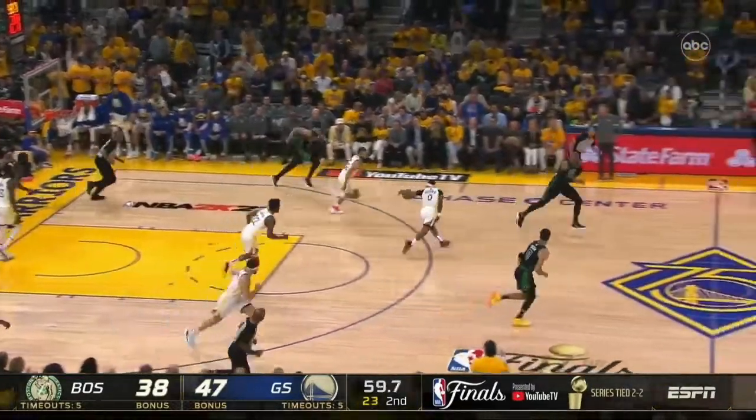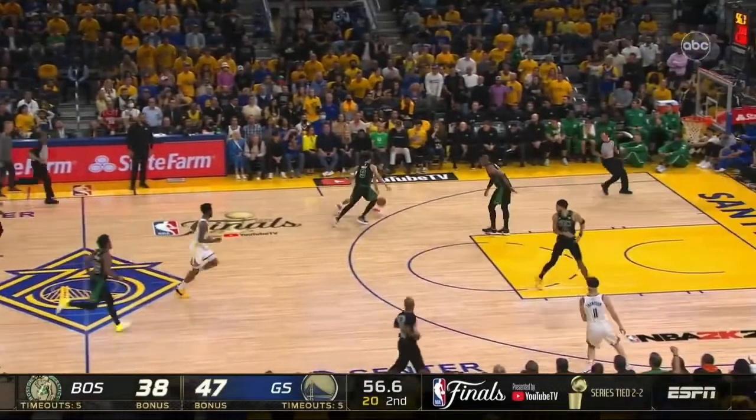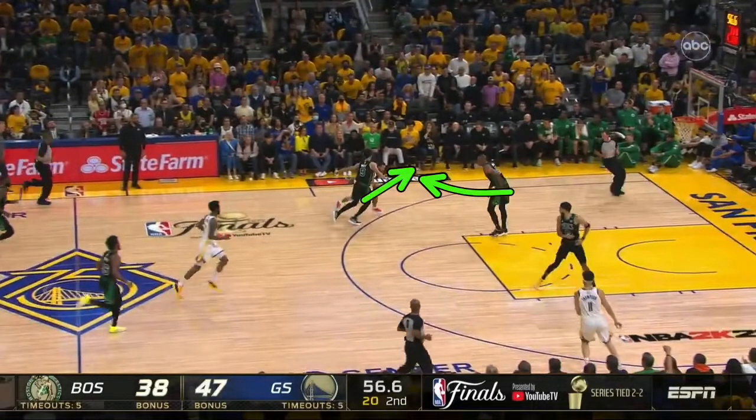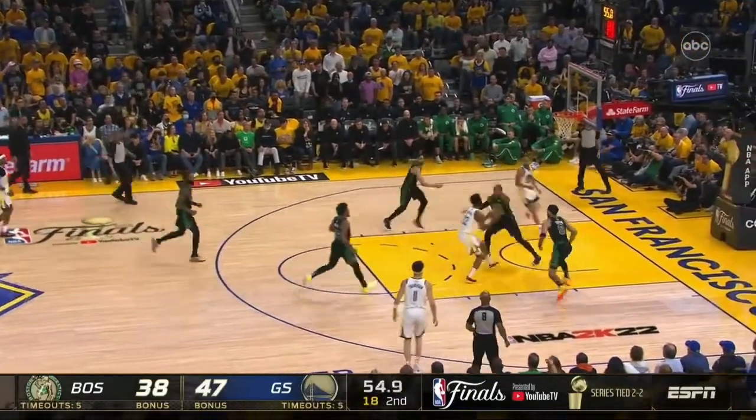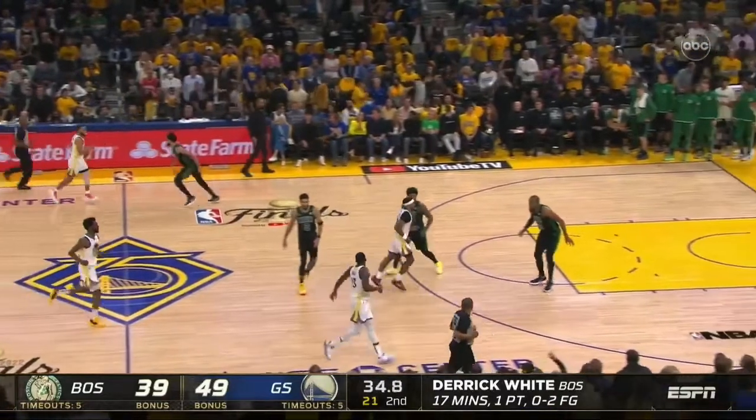Terrible transition defense. You got to communicate. Right now, this player clearly has to take Steph Curry. There's no talking about it. I got ball. So this player knows to go to the middle. This player then knows to go here. Okay? But look at the problem. Two people are guarding Steph Curry right now. No one's taking this player because no one communicated. And now it's just going to lead to an easy layup. Boy, is this atrocious defense.